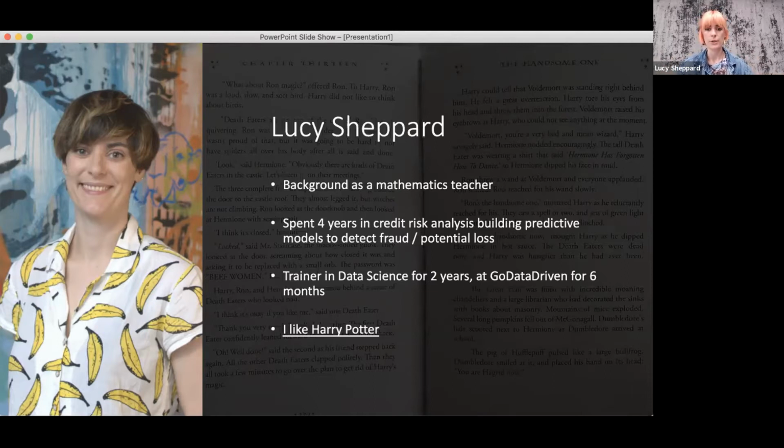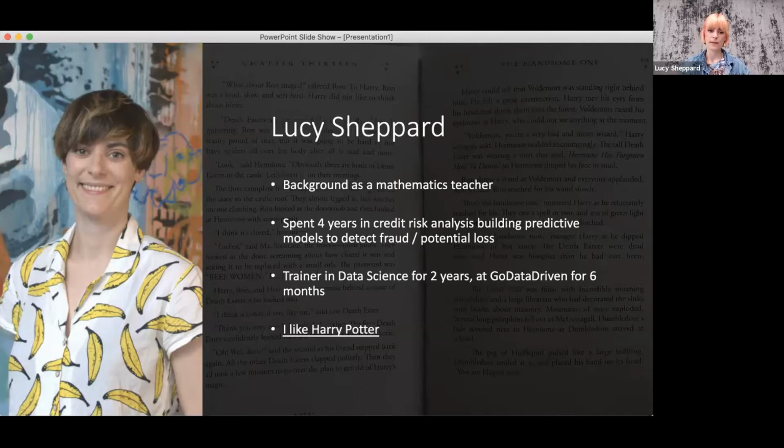So I went into a UK bank, and I started doing some credit risk analysis there, building models to see how much money we needed to set aside in case people couldn't repay mortgages, or whether we should give new lending to our customers, and also to detect potential fraud transactions within the bank. So we're trying to protect people from these fraudulent transactions. I've been a trainer now in data science for 2 years, which is great. I managed to combine my two loves, teaching and analysis and data science. I joined Go Data Driven around 6 months ago, which is when I moved to the Netherlands, which is where I am right now.